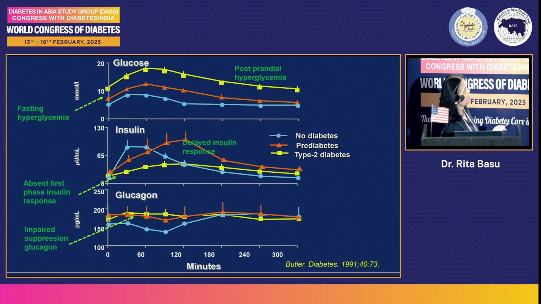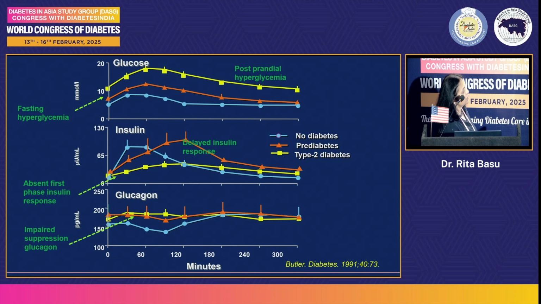So this is glucose and insulin. The important one that everybody forgets about is glucagon. So what happens to glucagon here? If you see in a normal healthy person who doesn't have diabetes, as soon as you feed them something or give them a meal or whatever, glucagon suppresses. This is normal physiology. Glucagon is supposed to suppress when insulin goes up. Insulin goes up, glucagon suppresses.